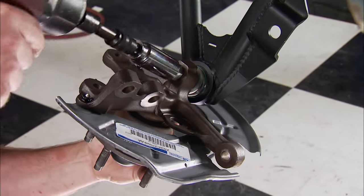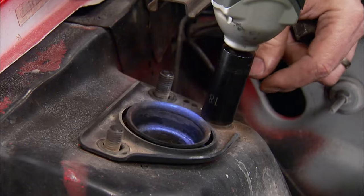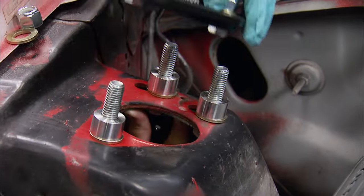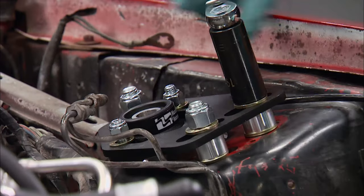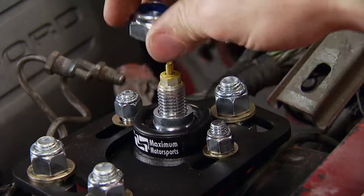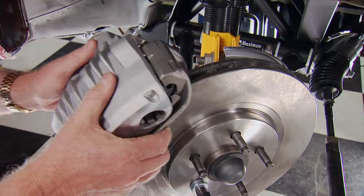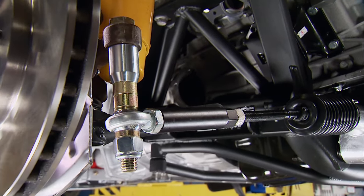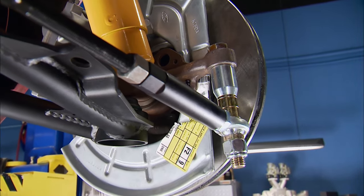MPS Auto Salvage specializes in new and used parts for 87 through 2014 Mustangs. The factory camber plate can be scrapped for Maximum's adjustable caster/camber plates, which give increased bump travel, greater range of camber adjustment, and allow caster to be adjusted for a more stabilized alignment. Koni double-adjustable shocks are wrapped in Maximum's coilover kit using two-and-a-half-inch Hypercoil springs. The front brakes, just like the rear, are stock Cobra replacements. Maximum's bolt-style bump steer kit uses a 5/8ths bolt and a high-strength large-diameter spacer that is super stiff for very precise steering.